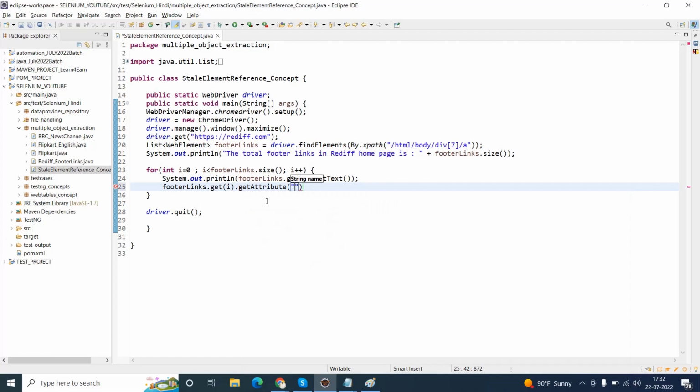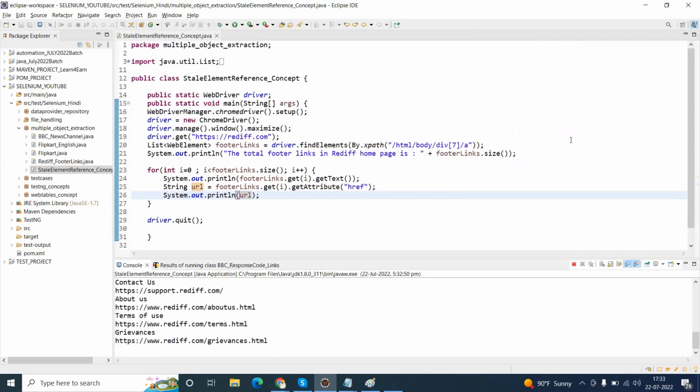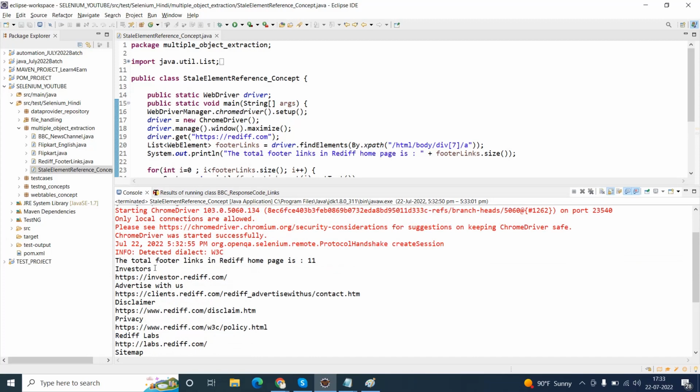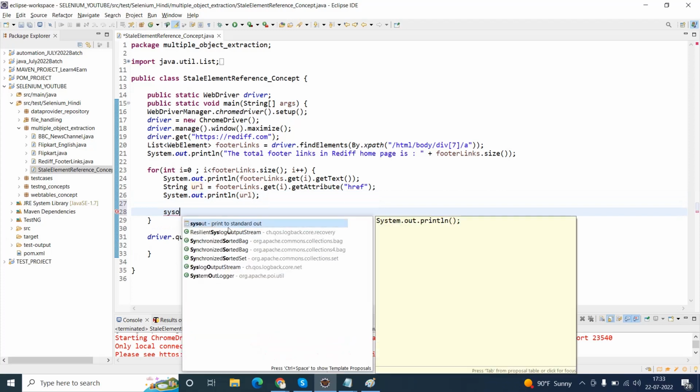And what is that attribute value? You have to get href. And what will this return? This will return a string. So I can store this as a URL, that's fine. Now what is the next thing you have to do? You have to click on each link. As of now, I'm just printing the link. So if I execute it right now, I'm getting the output of each and every link alongside the href attribute. Okay, I need to give a demarcation line, otherwise everything is getting clustered in one place. So I'll just give a demarcation line.